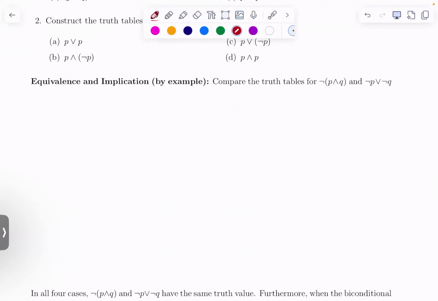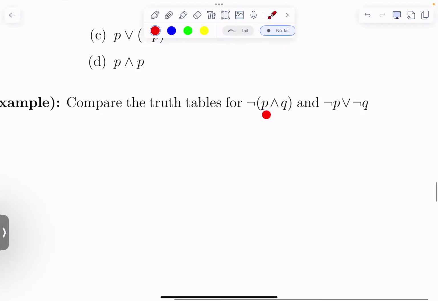So we're going to do equivalence and implication by example. And so we're going to compare the truth tables for these 2 statements. The negation of P and Q, and not P or not Q. Spoiler alert, they're going to be the same, meaning that they're logically equivalent to each other.